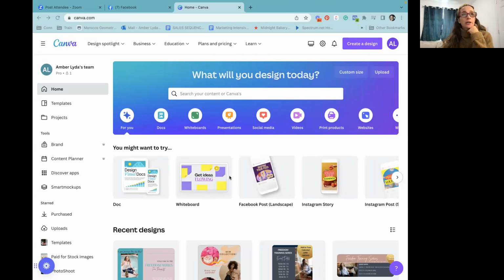All right. Canva is a free program to create cool stuff. You can create social media posts, you can create flyers, anything that you might want to create, you can do it in Canva. They have a free version and a paid version. Their free version is pretty dang robust. So you really probably aren't going to need the paid version. The paid version is still cheap.